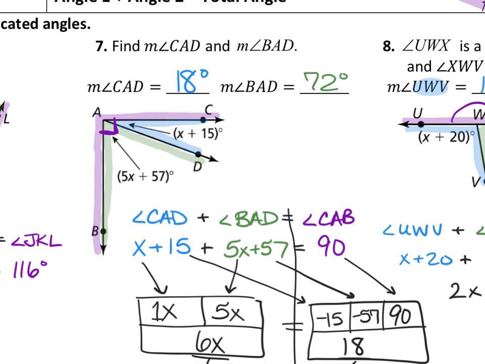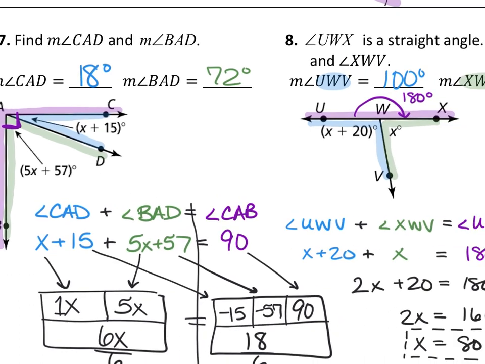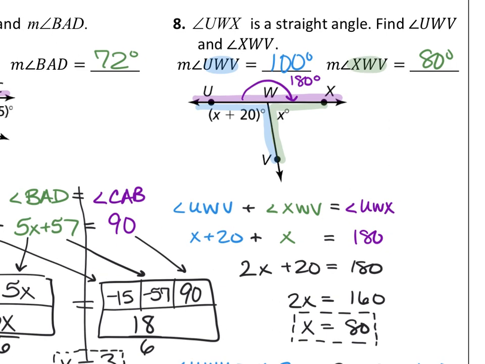Now again, this third example is already pre-filled for me on my notes. I forgot to write it on yours before I printed it. I'm so sorry. If you want to write this down, I'm not going to leave it up there for very long. You can go access my notes on Google Classroom and copy it down if you're interested. But it's another example exactly like number 7. Good? Can I keep going?